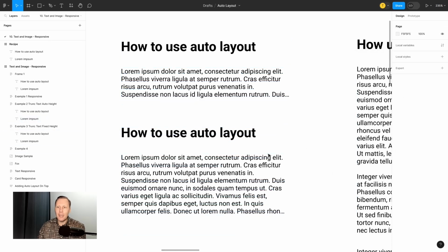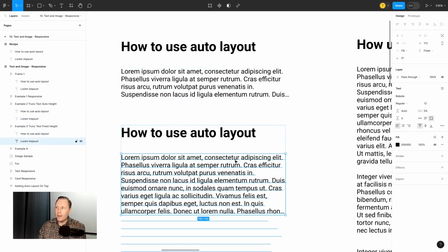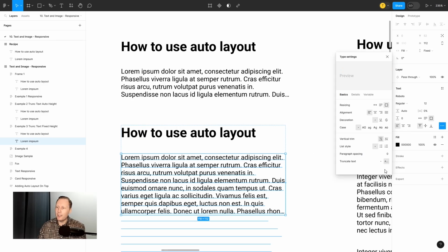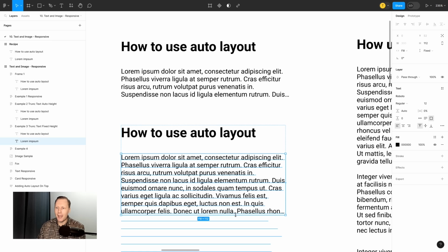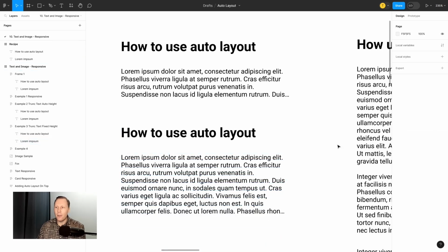And on example number 3, text was set to fixed, meaning it doesn't have this option here, so I have to manually go like this. So that is the difference. And which one to use, you decide. It depends on the situation and what exactly you need.